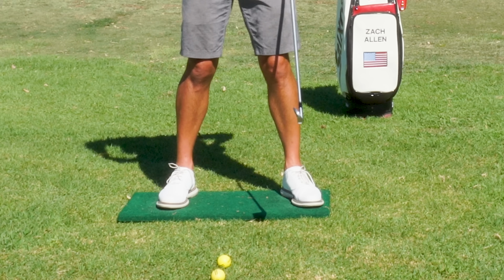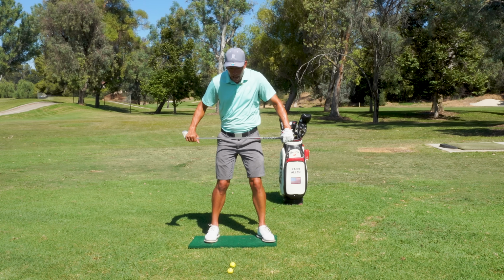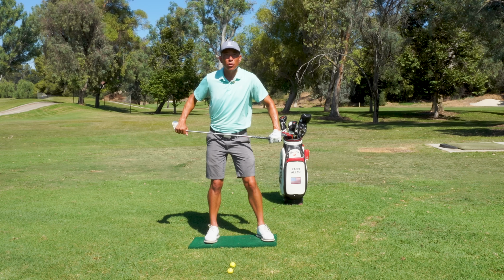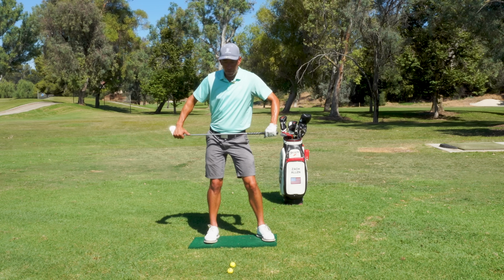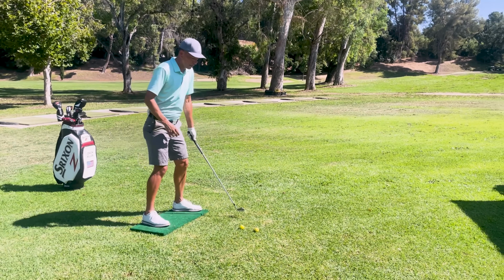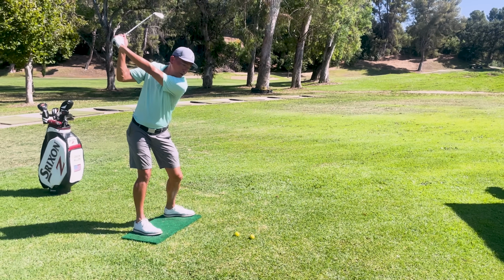So I've got my handy dandy pressure board. It's just a little board that teeters back and forth. And all you need to do slowly, just to kind of envision what happens, is the first thing we do is there's a lateral shift to the right. That's literally what starts our backswing. We push off our lead foot, push to the right, and my hips or my pelvis, they tilt slightly. Okay, it's not a sway. We're not doing anything crazy like this. It's a little pressure shift that gets me loaded on this leg and on this glute, and then I can pull my arms back and turn.